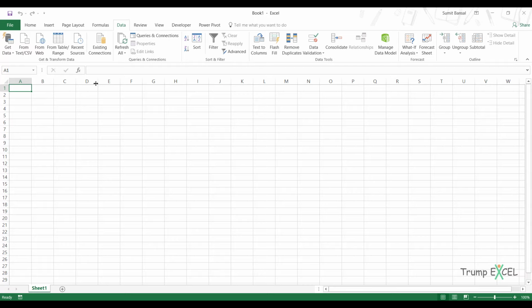Now, there are only minor differences in Power Query add-in and the get and transform options, but you may see that some of the options are in different tabs or different groups in Power Query tab and in the get and transform option. But in most of the cases, these are the same options. Now, since I have Excel 2016, I am creating this entire course using Excel 2016. But if you have 2010 or the 13 version, you can easily follow and replicate the exact steps that I will show in this video.